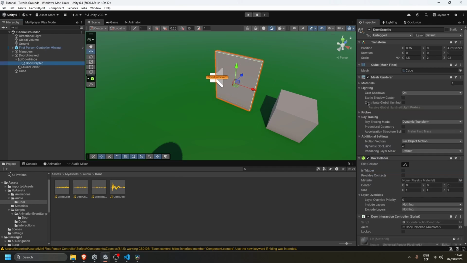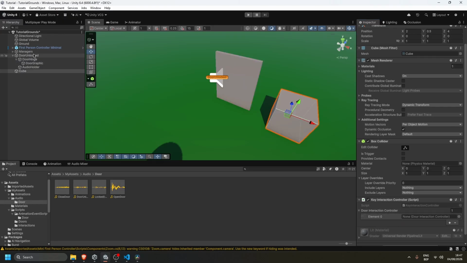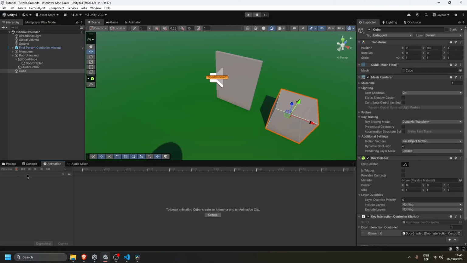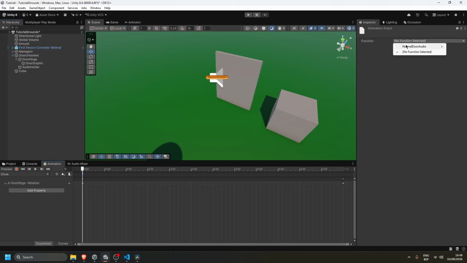Now we are going to go into the door graphic. We're going to lock the door, and we are going to drag in our key so we can test everything out. That's right, the door's locked. So you got to do the events. We don't do anything in idle. We're going to do something in close. We're going to go up here, normal door, close door.